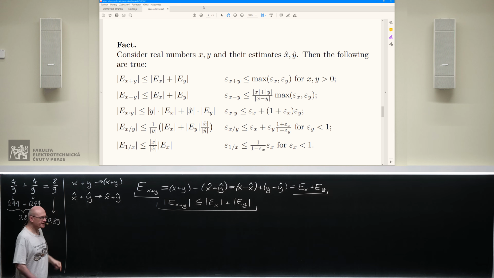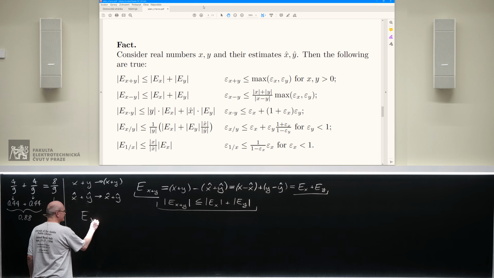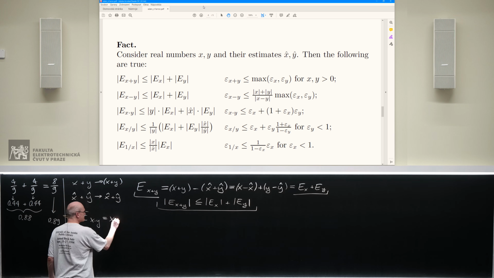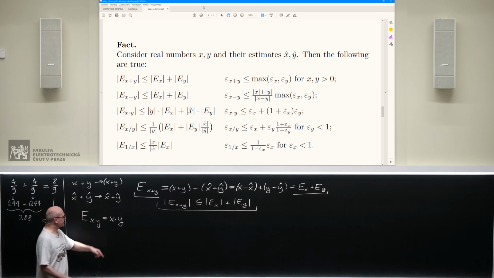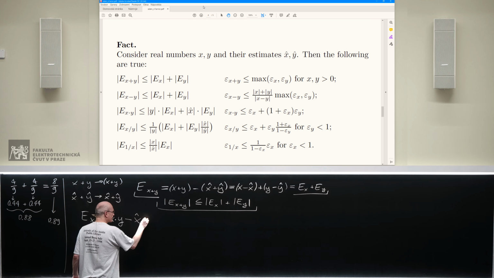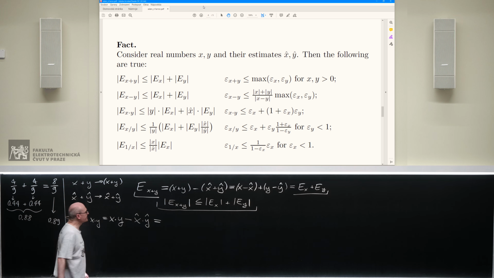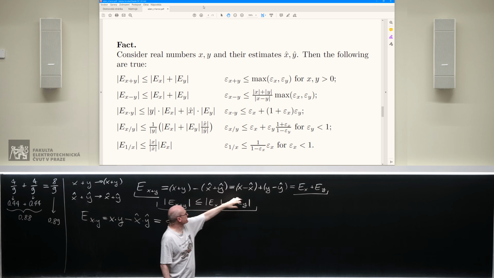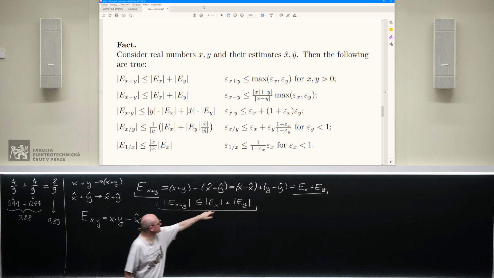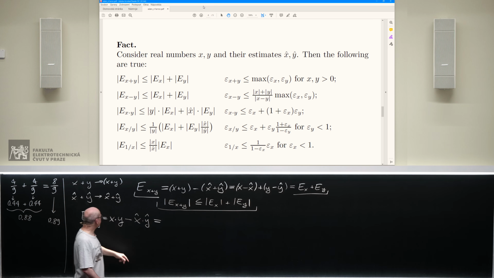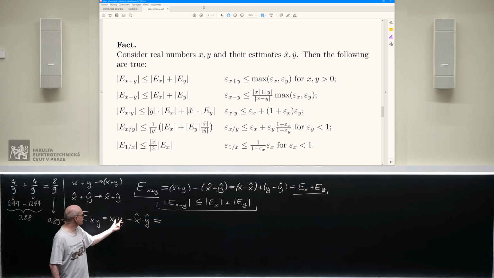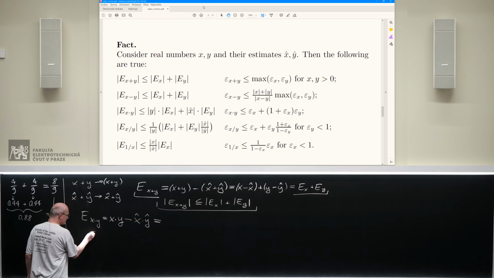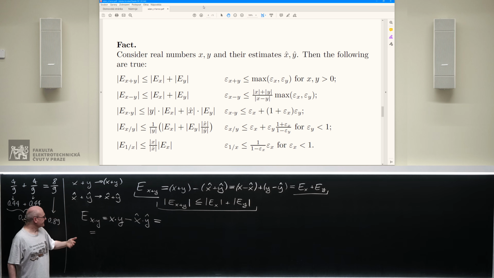So, we are interested in the error of the number x times y, which is the actual precise value minus what we calculated in our calculator instead. Now you can see the difference between the two, because here I could just rearrange and I got exactly these subtractions that I wanted to see. But here there is no way to somehow factor out y, for instance, to get x minus x hat. So if I want to get something, let's say, reasonably nice, I would have to do some trick.